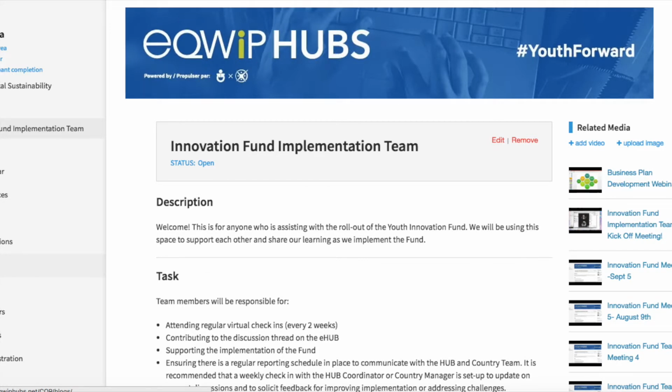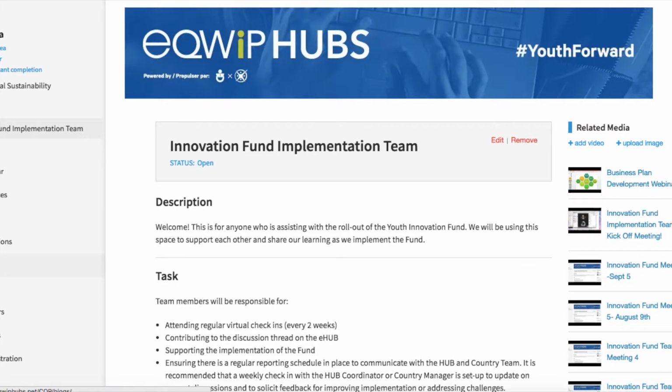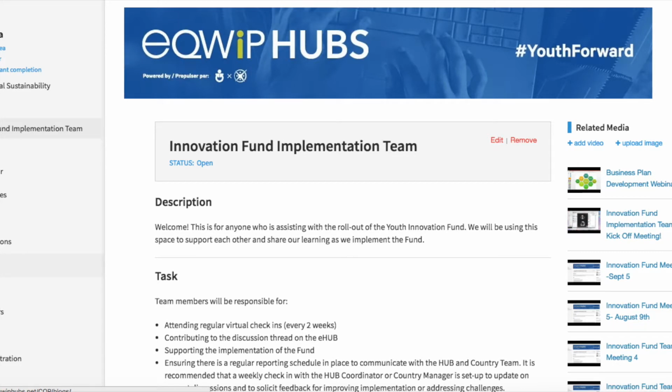And that's actually what's caused the delay in even sending out the materials and confirming the deadlines. So what we're trying to do is there's basically an amount of money that has to be spent in year 3 and an amount that has to be spent in year 4. So because there are 6 countries with different targets on number of youth and different targets remaining from the initial 33,000 that they were to spend in year 1, and because some of that money has to be spent in year 3 and some has to be spent in year 4, you can see how it gets very complicated. So that's definitely going to vary from country to country this year.